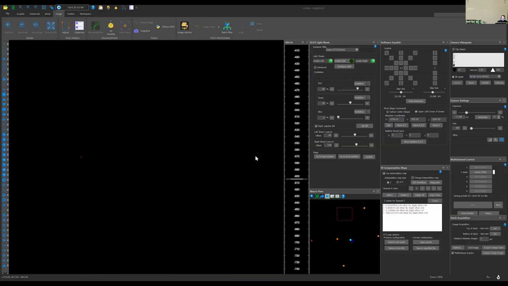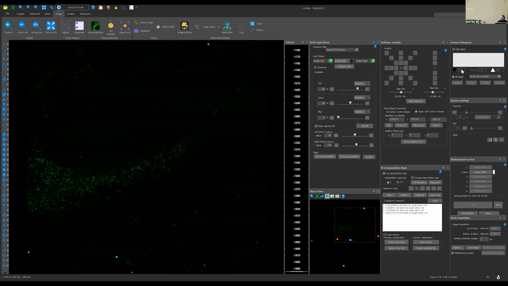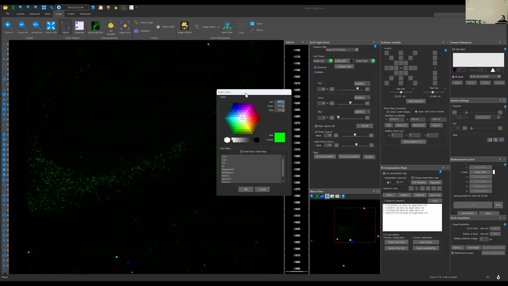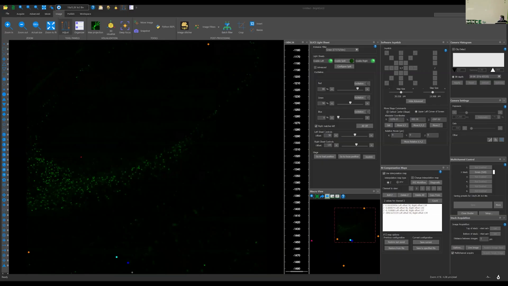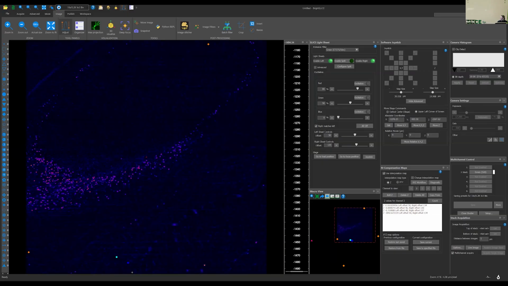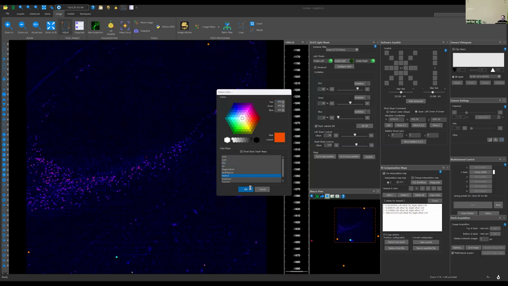But I already have done that here. Oop, don't double click it. We want to drag and drop into our environment. And here is our acquired image. I'm going to map this to one of our color maps that are based on the intensity in the image, which look great to visualize. I actually like this one down here, red hot. There we go.